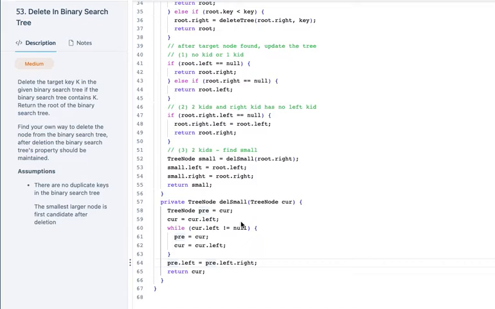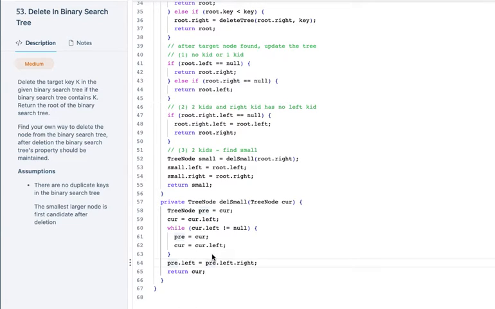Then we need to connect the parent of the smallest node to its kid. Okay, so now we have the pointers here, and then we continue to move the current pointer to the left. Basically, we need to find the leftmost kid. So the while loop condition here is cur.left is not null, meaning it's not the leftmost kid, then you continue to go left. Then you update the pointer pre to cur and cur to cur.left.